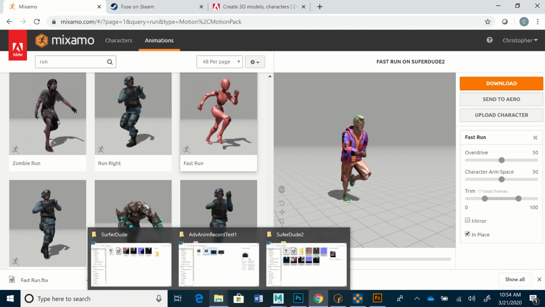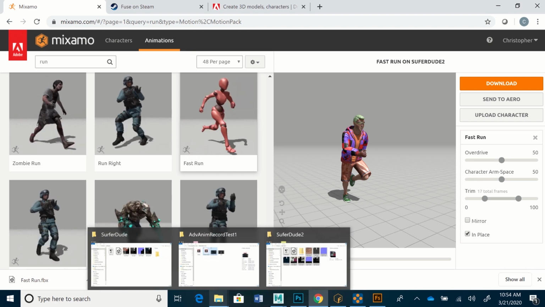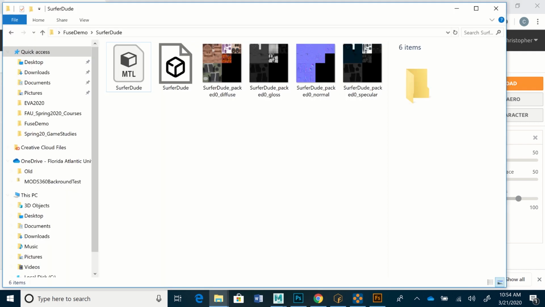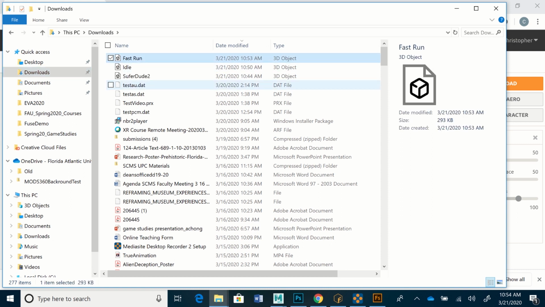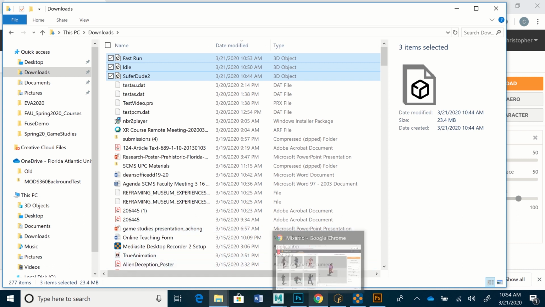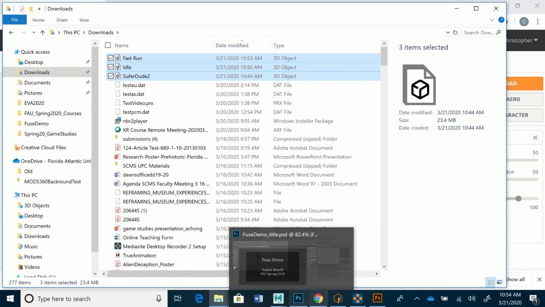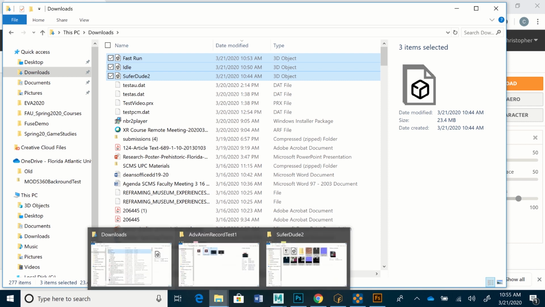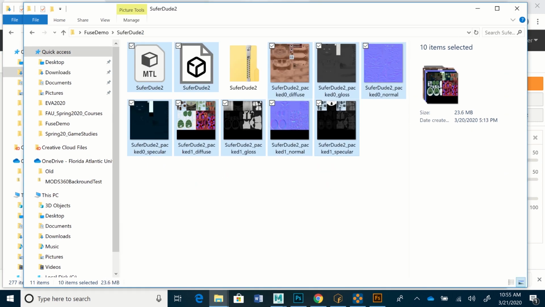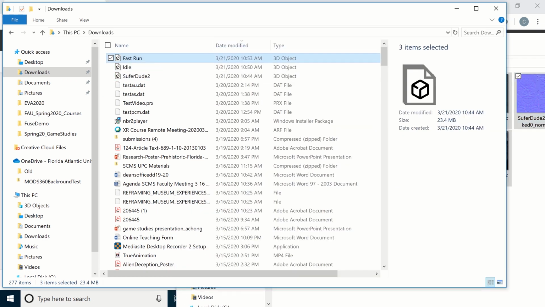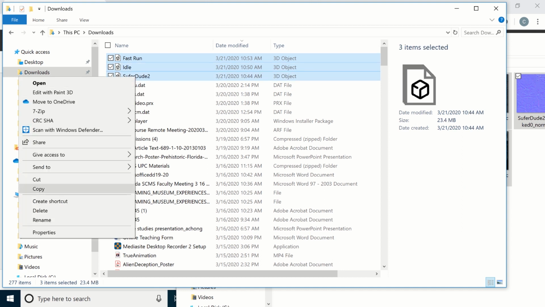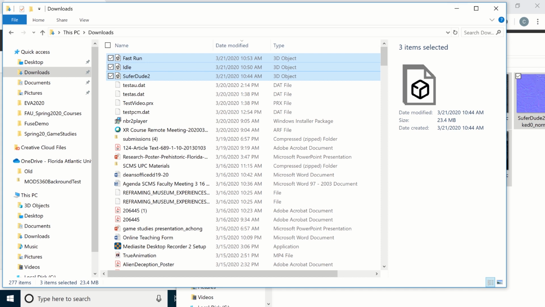And if I go out and look at these now, those are going into my downloads folder. Let's just click here and look at my downloads folder. Here they are. I'll shift select those and bring them over to where I would use them. A good place to put them would be where my texture maps are, so I have all those in the same place. We'll just copy and paste them.